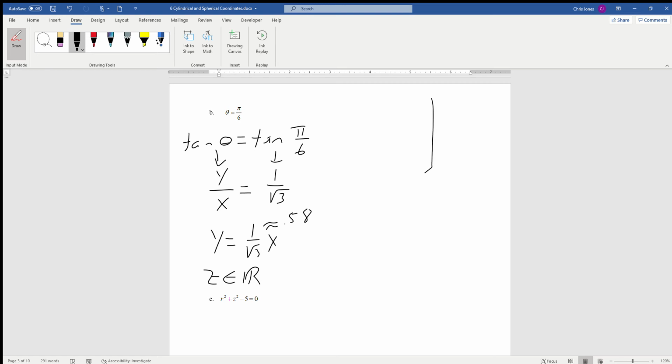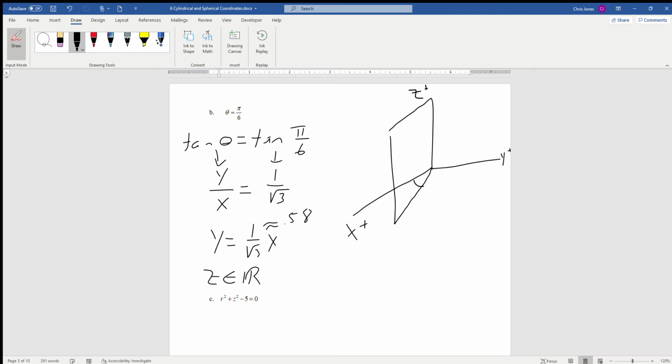So here's what we get with this. This is x positive, this is y positive, and obviously z positive. We're going to have a slope in the xy plane of about 0.58. So it's not a 45-degree angle, but about a 30-degree angle actually, because we have that pi over 6, so we get something like this. Then we just construct it, and that's the plane that we get.